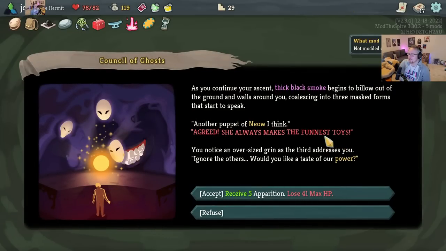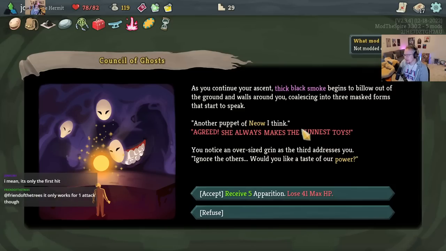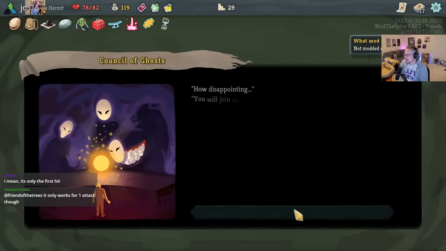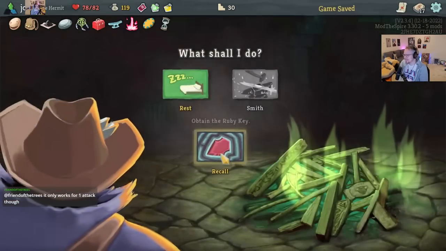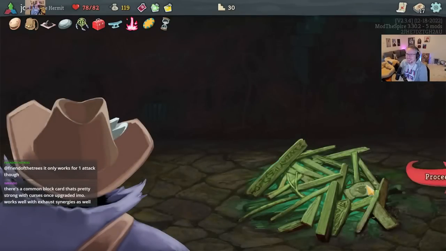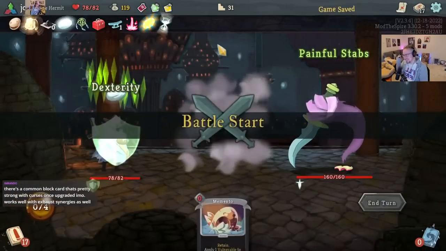Seems like the curse cards are fine even without curses. Maybe it's not that you're supposed to stack curses, but just that they make them a bit less bad. Yeah, I don't think you're wrong. I'm not gonna take apparitions. It's just like, I don't know. No, that's cool. We'll just play without apparitions. Thanks, the game will be better.